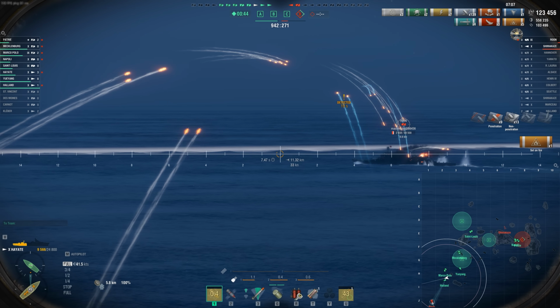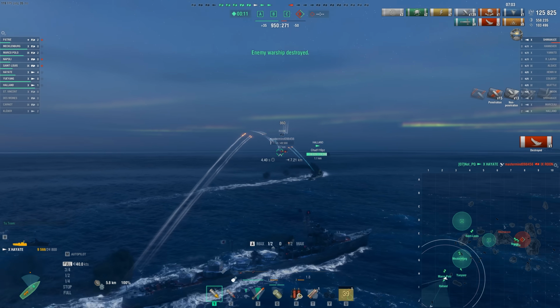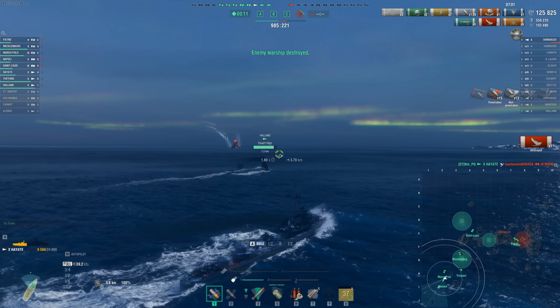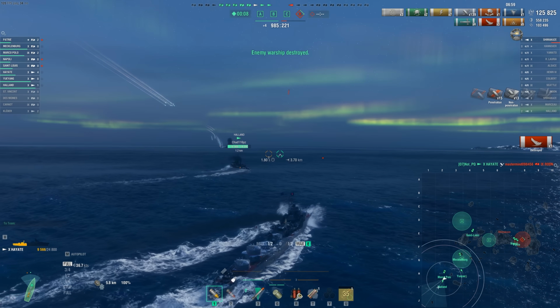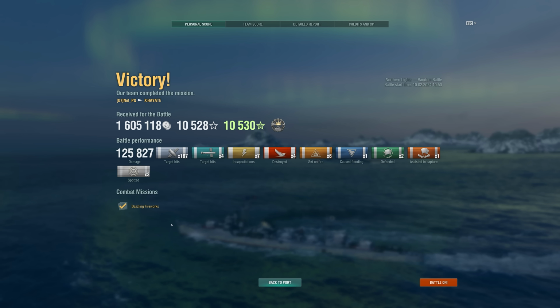I want that flexibility to do some damage at range with my guns, also damage into DDs with my guns, and also retain that nice alpha strike potential of the torpedoes. That's kind of what I want out of a DD. So I'm looking forward to playing some more Hayate. 4-kill game here, quick little one.